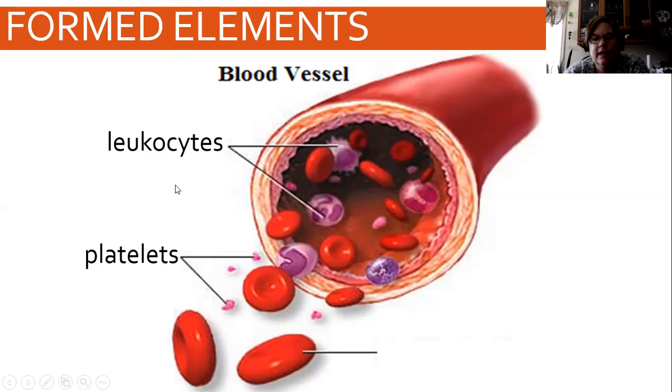And then lastly, the last arrow, erythrocytes, these are our red blood cells. So if we take a look at the blood going through this blood vessel, right, we see there's lots of red blood cells, right, which makes sense because that's 44 to 45% of our blood. Don't see as many white blood cells, okay, and these are all different versions of white blood cells. And then over here, little teeny tiny platelets.